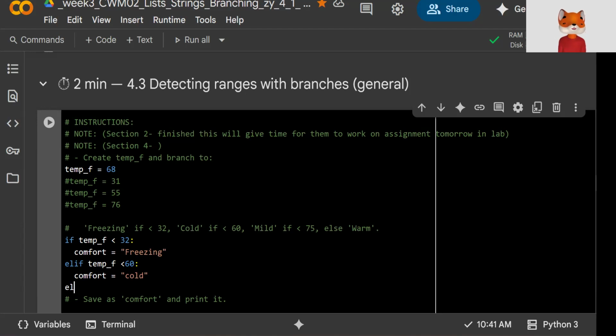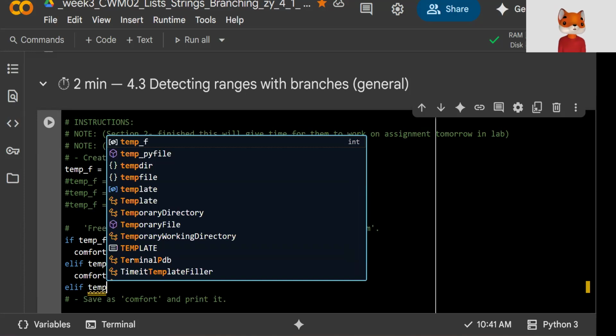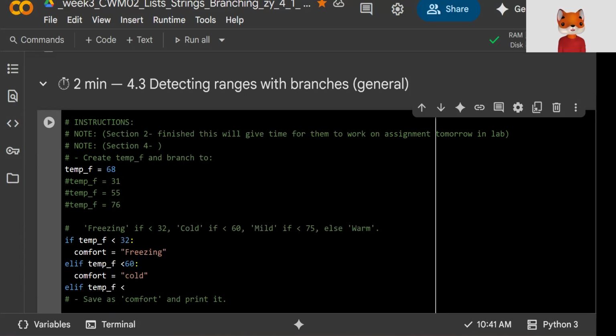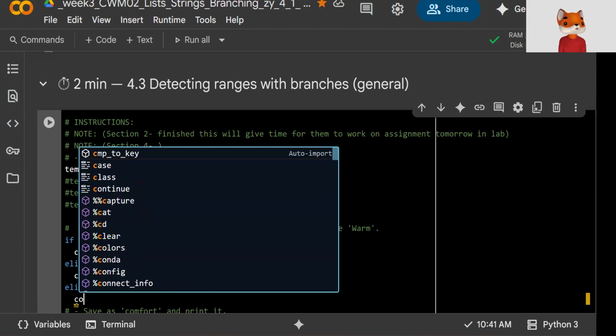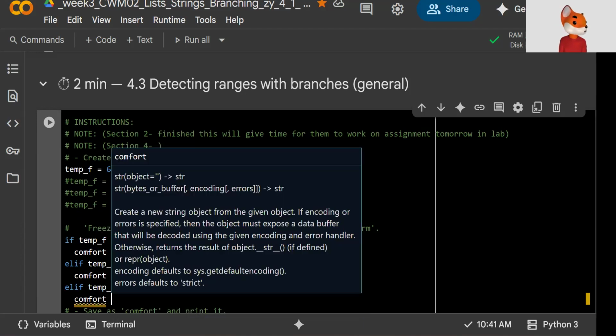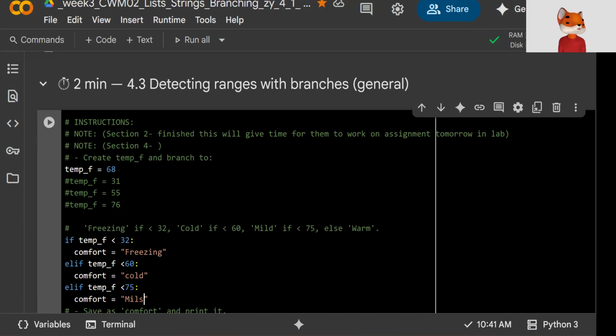And then we're going to do another elif statement. Elif temp underscore F is less than 75. We're going to do comfort is equivalent to mild.